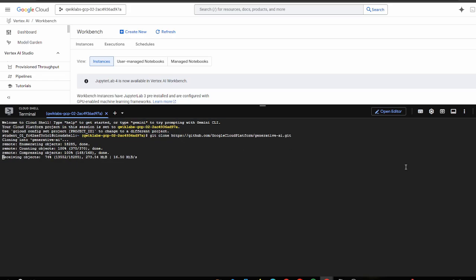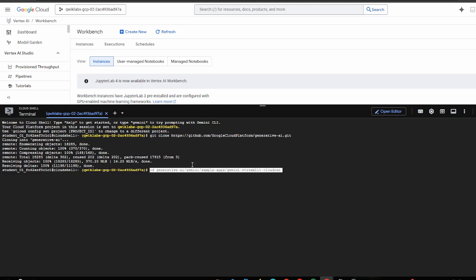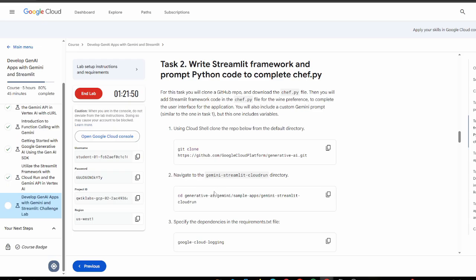It's taking more time than expected, but it will do. We'll just have to wait for a few minutes. Alright, we are done. Now just paste the second command, which was cd and the location. Now we are inside this repository which we just cloned.